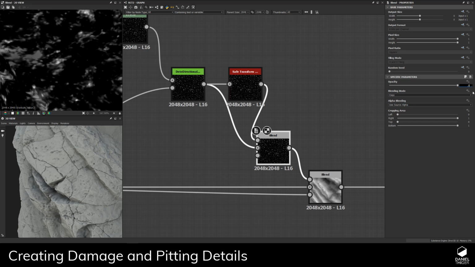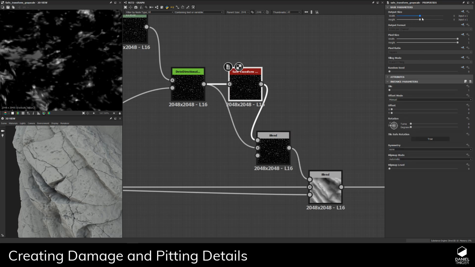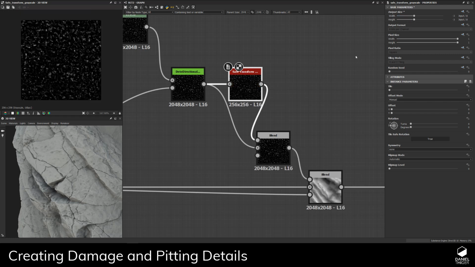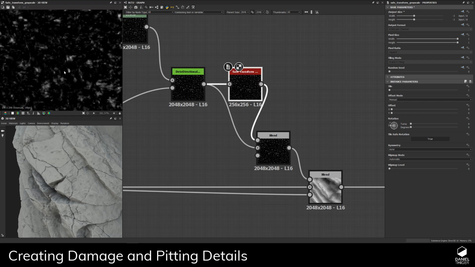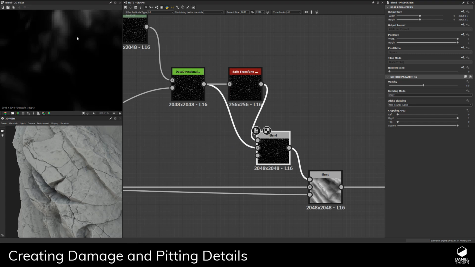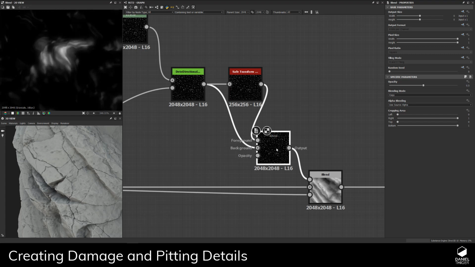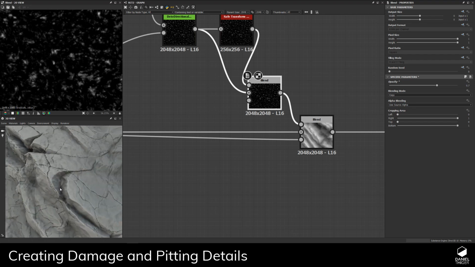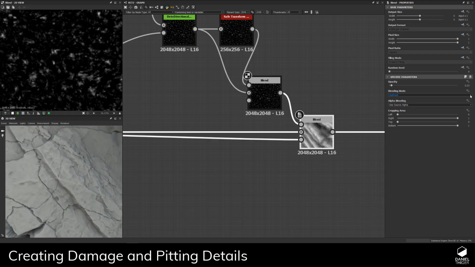So let's set this to 0.5, and on our safe transform we're just setting this back to maybe as far as -3, which yields a 256 texture. You see how blurry that looks, and when it's combined. So this is what we had, and now we have something a little more blurry. Yeah, like that. A little more aged look.